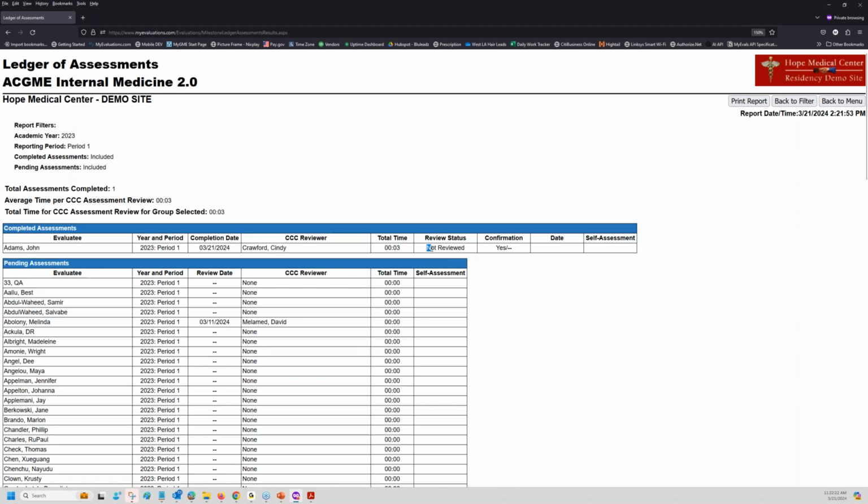The status has not been reviewed by the resident yet. Yes, the CCC said they have made this available to the resident, and the resident has not yet acknowledged receipt of the milestone review. So there's no date of review and there's no self-assessment by the trainee either.